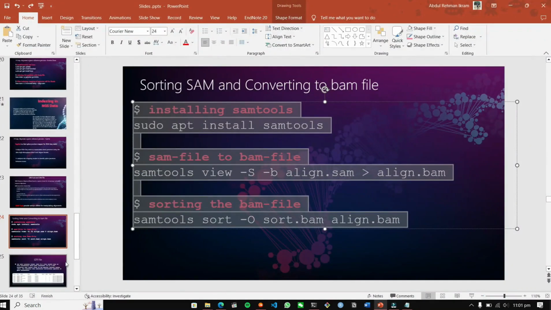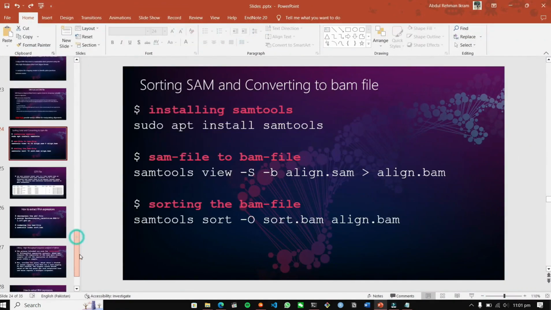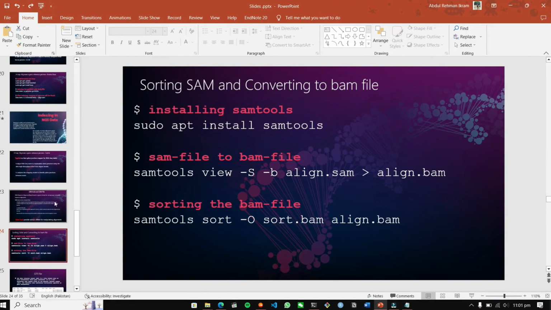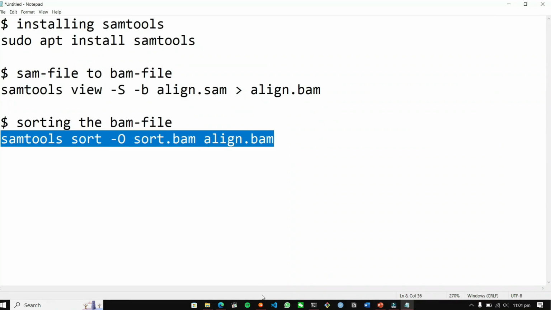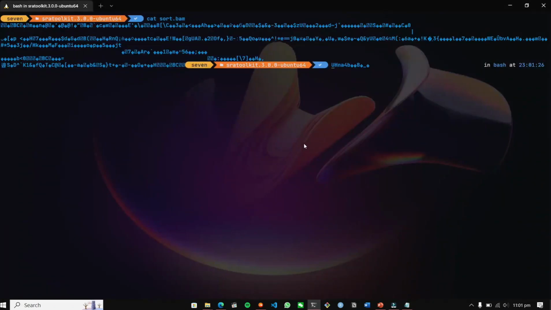So that was the file that we used. For example, if we took our SAM file, we can't use the SAM file to manipulate into the different other steps that we need in the further process. So we need a binary alignment file that machines could use. So we created that file. We changed our SAM file into a BAM file, and then we sorted that BAM file using SAMtools.